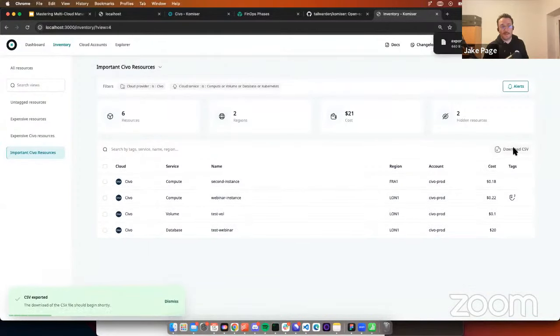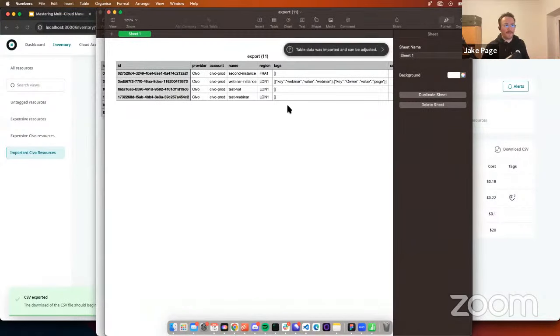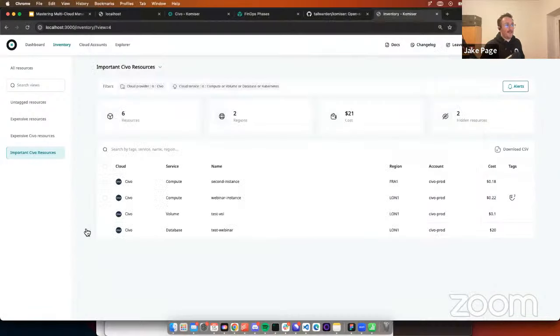And if you were to create the CSV file now, you would have an updated CSV file excluding the hidden resources. So that is something that's available to you too. This comes to mind if you want to build out reports for the finance team, if they need to be aware on some sort of a weekly or whatever cadence of certain information.